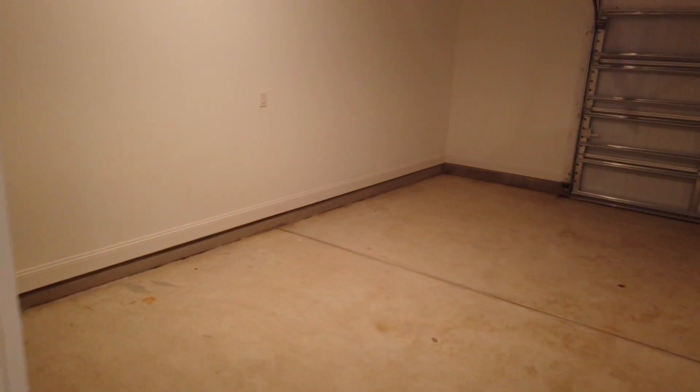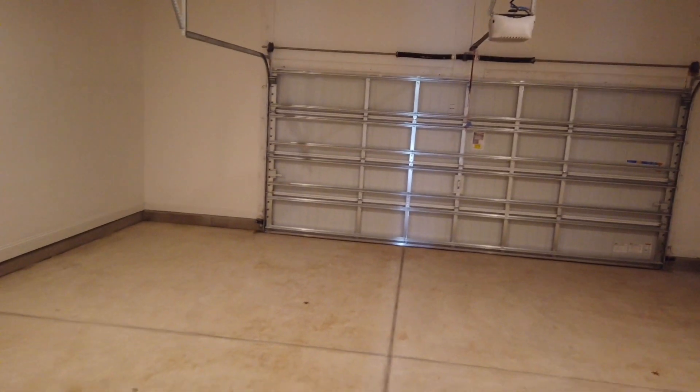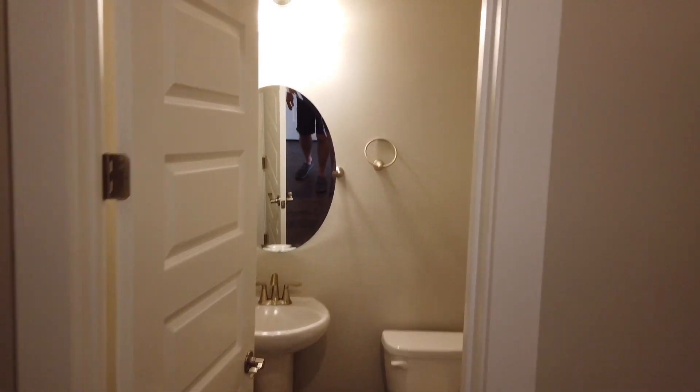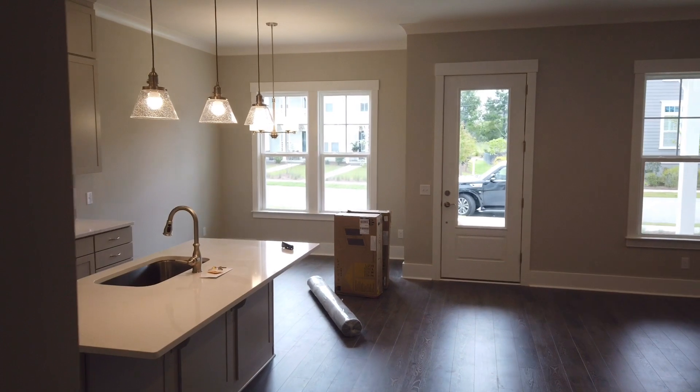The garage is here and it's an oversized garage — for a townhome this is a pretty decent size. It backs up to a private alley with some woodlands and houses behind. There's a little drop-off area for book bags and shoes, a powder bath down here, and you can see some of the molding they do around the doors. Let me pan back through this one more time and then we'll go upstairs.